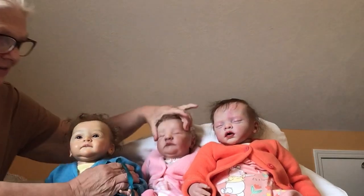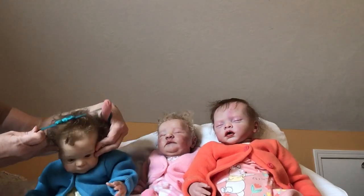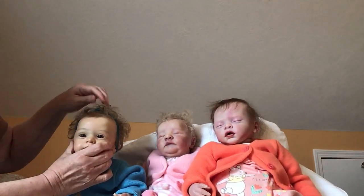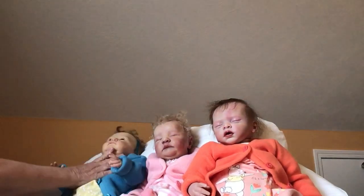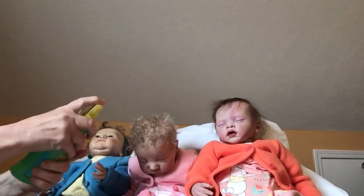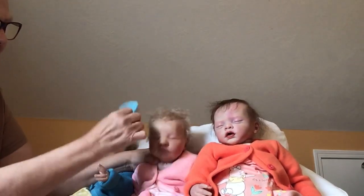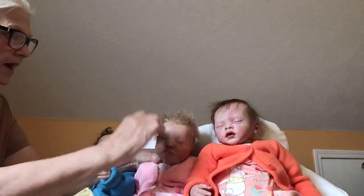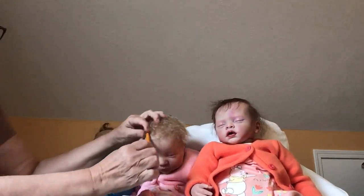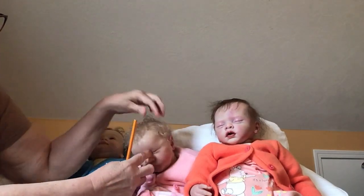My girls all have little cardigans from AliExpress — a fantastic little price. These are zero-to-three size but they do fit the newborns, because all these babies are newborn. I can pop a curl over to the side and there we go. Now this little baby was rooted with really, really curly hair, as you can see. I'm going to spritz her hair and use the brush to get the conditioner all down through her hair. There are a couple of things you can do with a doll that comes with curls like this — you can make little curls like we did with Tilly, wrapping them around your pencil and pulling forward.